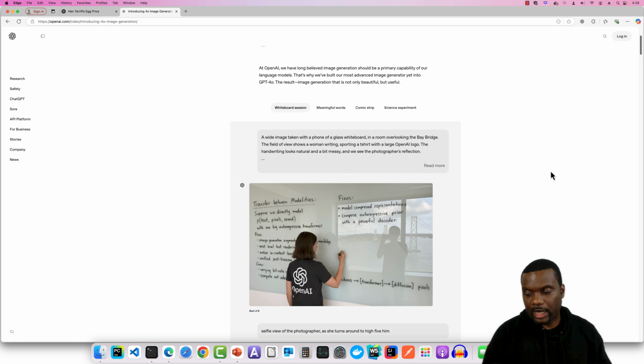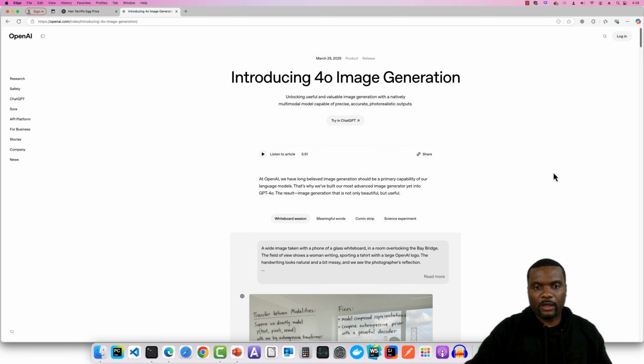So just take a look at the announcement and check it out. But I think this is a much better improvement to image generation compared to the DALL-E version of the language model.